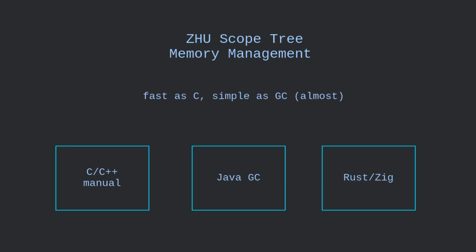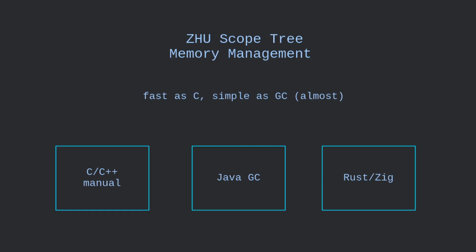Previously, the two main approaches to memory management were manual management in C++ and Java's garbage collector. Now, newer solutions like Rust and Zig are available. This video introduces an alternative approach that follows the principles of C++ RAII and Rust's lifetime management, but implements them differently. Its advantages are readability and ease of use.